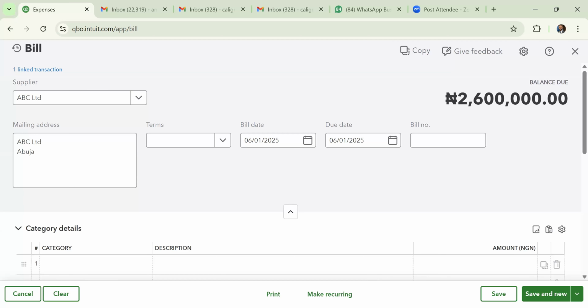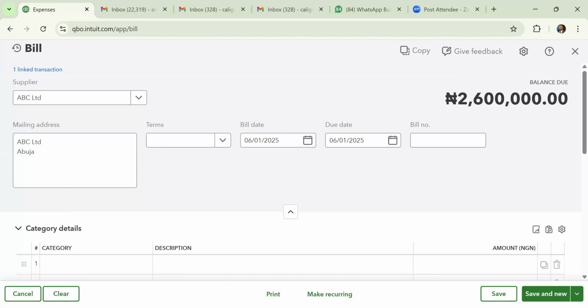If I come to this clock icon here, I'll see all the bills I've raised. The bill I just raised is this last bill. These other bills are closing balances we are owing our vendors. You can see they are showing 31st of December 2024. But the most recent bill that we raised is this one. I'll click on it. It will open, and you see by the right of my screen where it is written mark as paid.